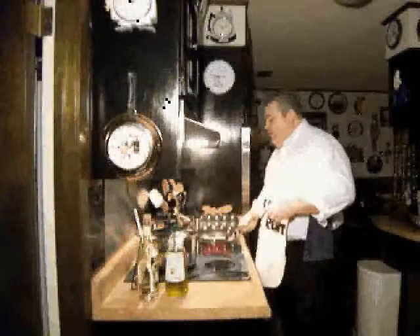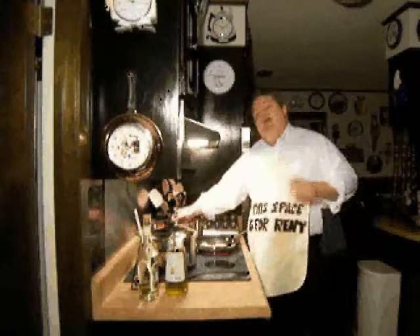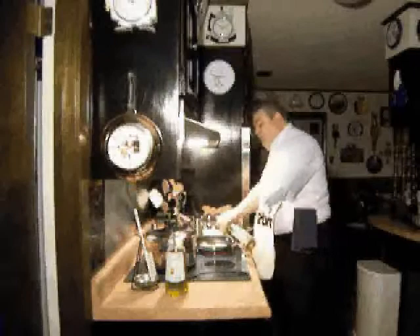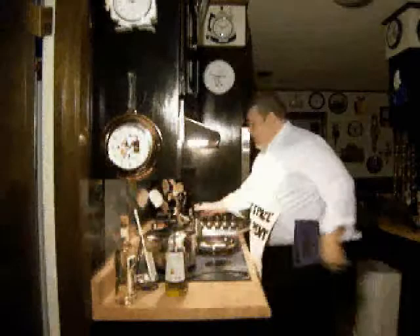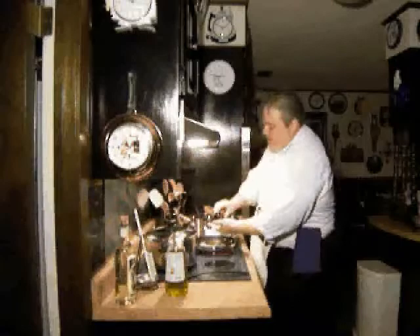Now my chicken is doing really well so I'm just going to ladle in a little bit of chicken stock. That's going to give this a little bit of body. Then I'm going to come on top of that with a little bit of dry white wine — in this case I'm using vermouth. Once again that's going to add some body to the dish. I'm going to re-season it and also add a little bit of dry basil leaves and some crushed red pepper. That's going to give it just a little bit of kick.